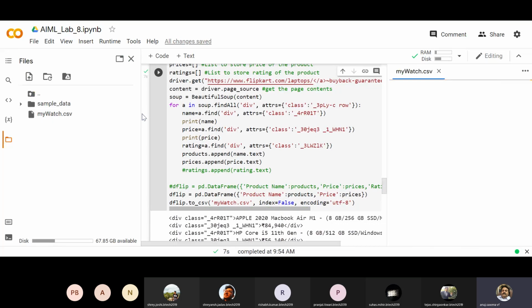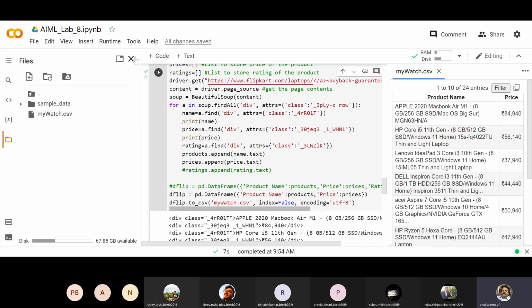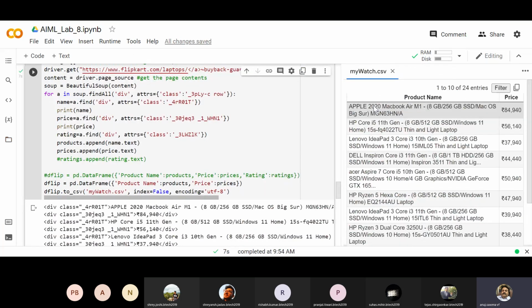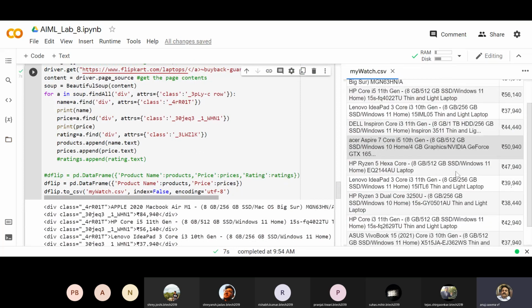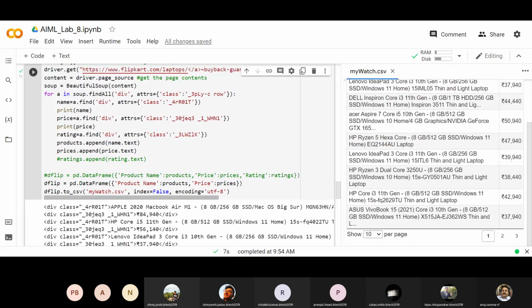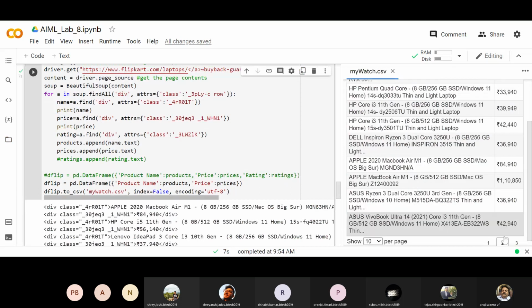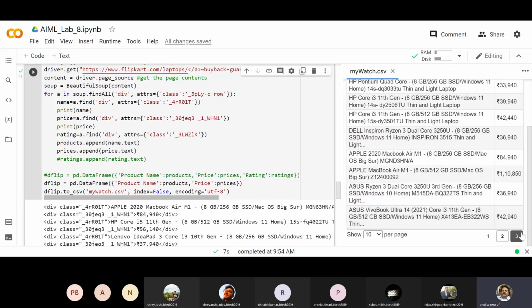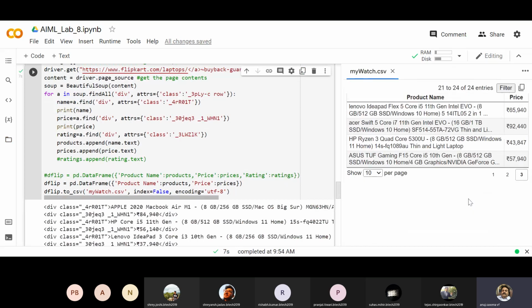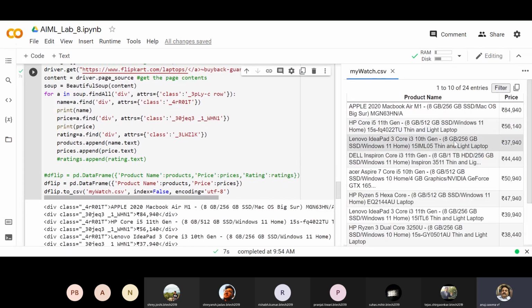Double click. You can see that the file is created with the product name and the price. Rating will also come. It is not that only one page is there. You can see that there are 3 pages. Okay, so rating will also come.